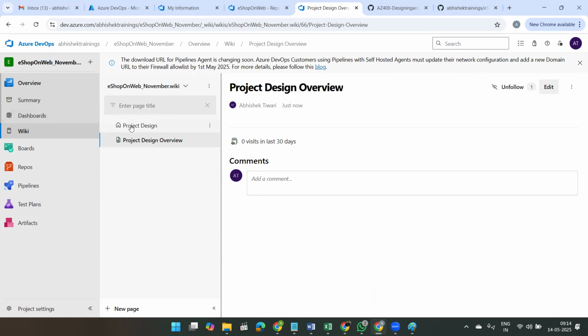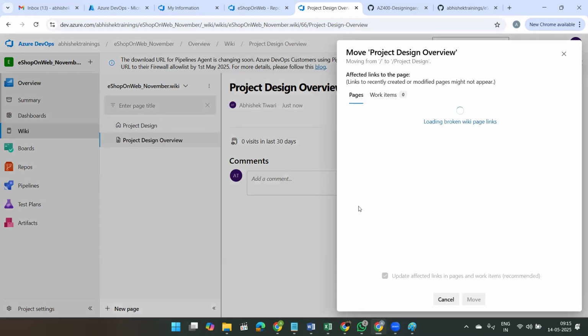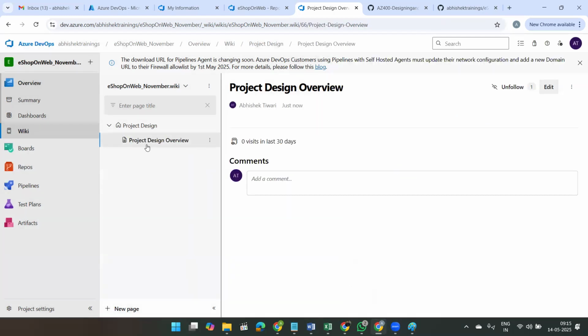This will be your home. So whenever someone comes to the wiki, he will see the home only, meaning the project design page only. If we want to see another page, then this is the page. You can scroll and move it under project design, like this.